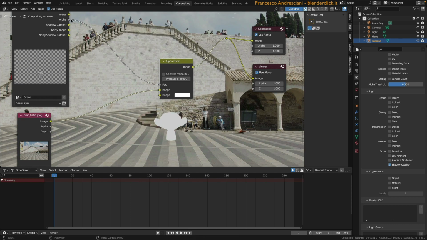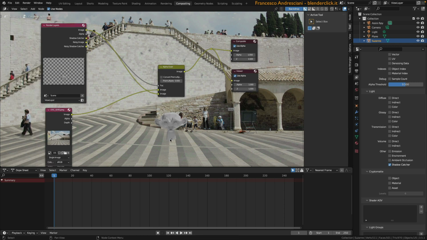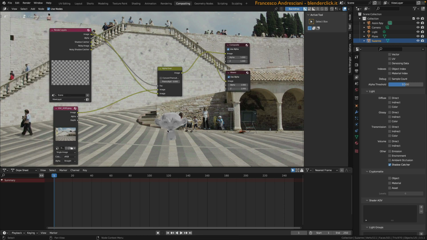So here we have our Susan superimposed on the picture, however something still doesn't add up. If you notice, Susan wasn't that small because the image that we put now in our node system is a full-size image while we created a 50% rendering. So we will have to make sure that we reduce this image to match. This is easier to do than to explain.